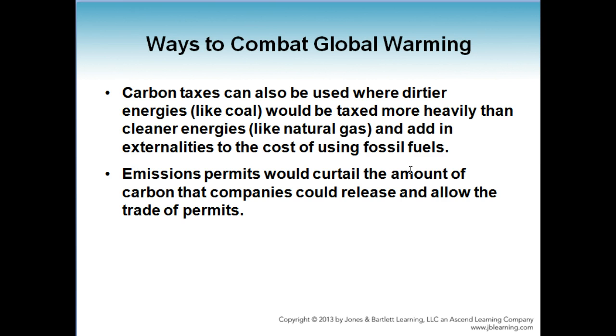Other types of policy discussions revolve around carbon taxes, where dirtier energies like coal would be taxed more heavily than cleaner energies like natural gas. This way, you account for externalities to the cost of using fossil fuels as well. Emissions permits would curtail the amount of carbon that companies could release and allow the trade of permits. So far, cap and trade policies have been rejected by the American people, but are used elsewhere in the developed world.